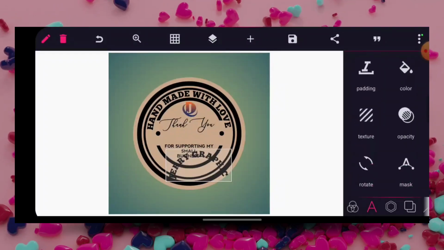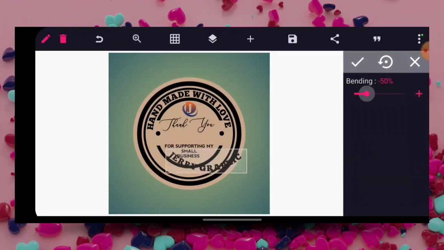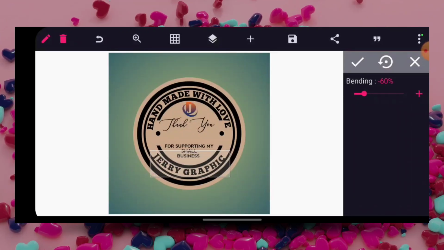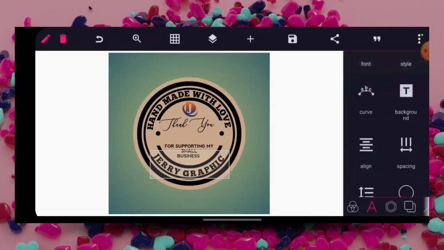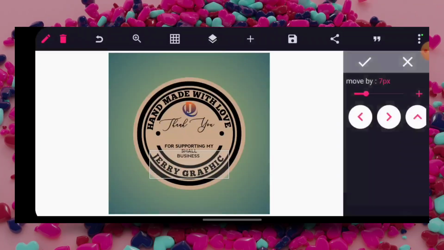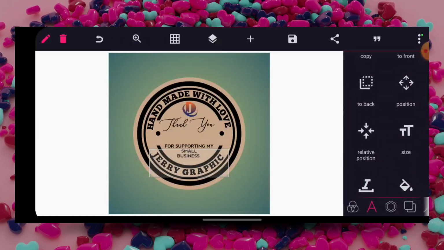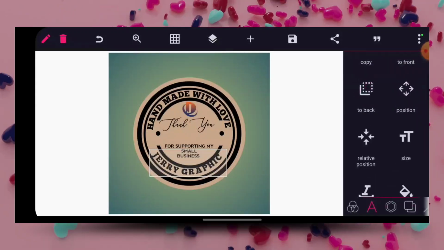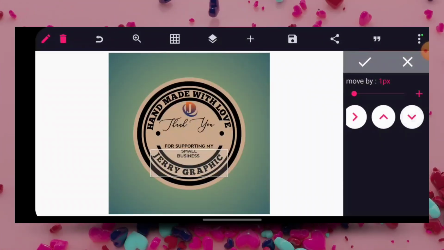Then what I will do here is for the curve, I will go to the curve, then this time around I will just minus it. All right, I will minus it instead of plus. Okay, minus it again. Okay, I think we can go with this 65. Cool. Then you use your relative position it at the center like this, then take it up a little bit. All right, you can as well reduce the size if you want. Let's make it 45 instead. 45. Cool. Then position it at the center, then bring it down a little.